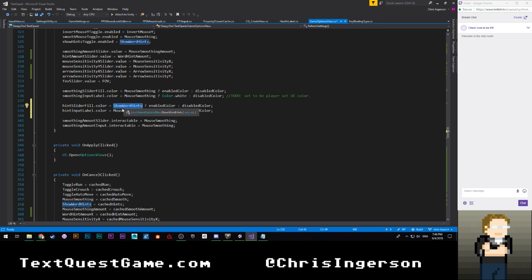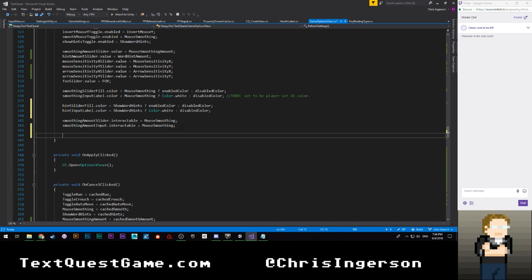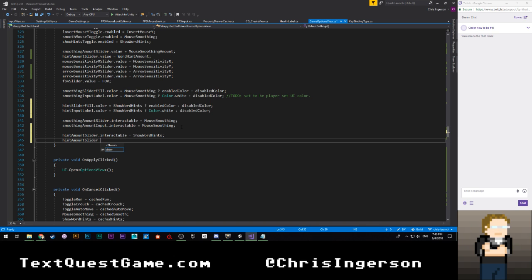Let's copy this. Okay, and then finally we will say hint slider dot interactable is equal to show word hints, no, hint amount input dot interactable is equal to show word hints.